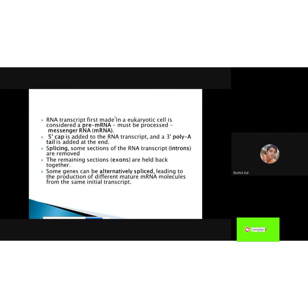So we know that pre-mRNA is converted into the mature mRNA, and the processing of the pre-mRNA to be converted into the mature form includes the 5' addition of a cap and a poly A tail and the splicing. Some genes can be alternatively spliced, leading to the production of different variants of the mRNA from the same initial transcript. So the variety can be achieved by the method that is called alternative splicing.